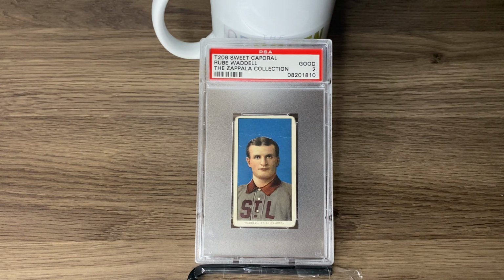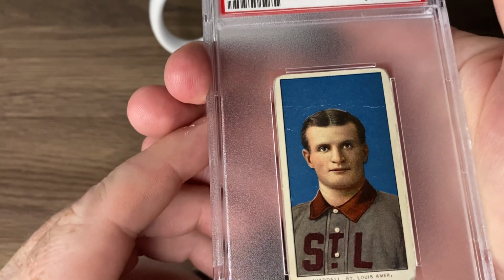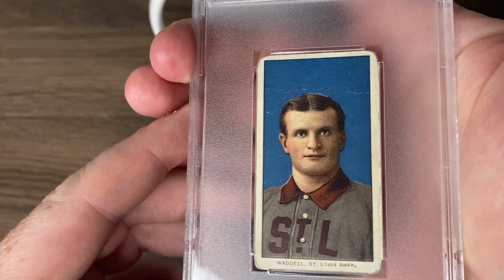But anyway, if you're in Tobacco Row on Facebook, you know a guy named Joe Rand, and Joe Rand has every doggone Rube Waddell card there is. So if you get one, it's like a national treasure because the guy literally hunts them out. So I'm pretty excited to have this one. Again, the centering is just phenomenal on this, which for me, centering is a big deal. You can see that the blue has not faded at all.